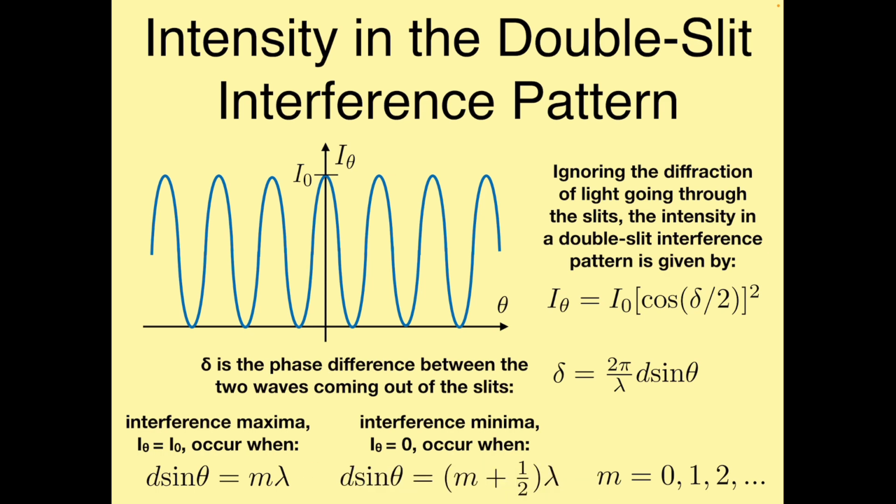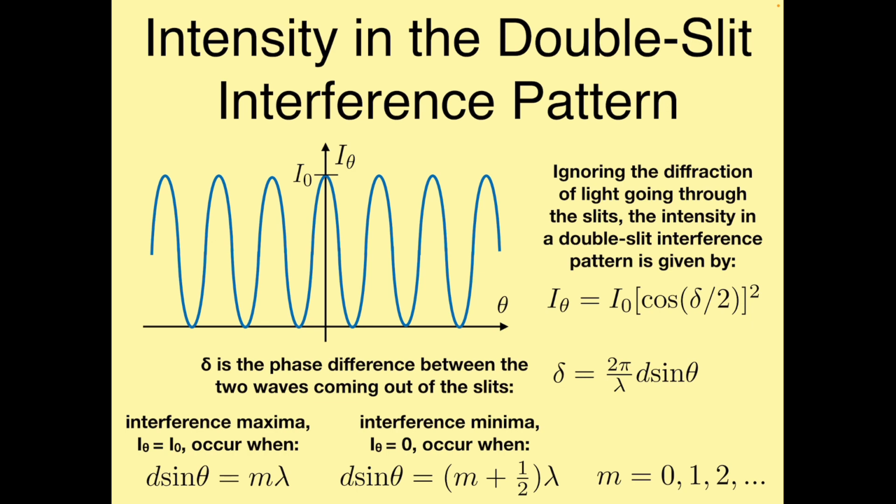Okay, so if we plot this function out, we have I theta on the vertical axis and theta on the horizontal axis. We see that I0 is the maximum of our function. And we actually reach that same maximum multiple different times. So at the very center of the screen, we're at that maximum value. We dip down to 0 intensity, go back up to that maximum value, and then back down to 0 intensity in an alternating pattern. Again, this is just the pattern of bright and dark spots that you see on the screen. When the intensity is at a maximum, that's a bright spot. When it's at 0, that's a dark spot.